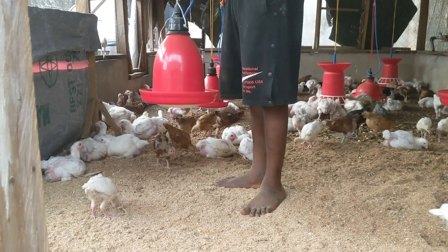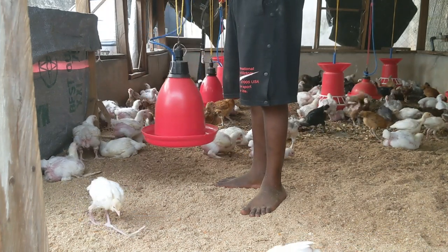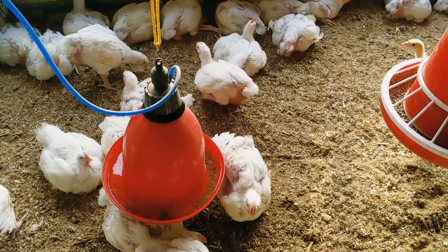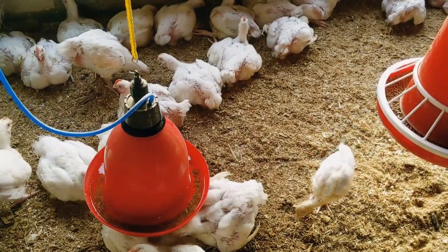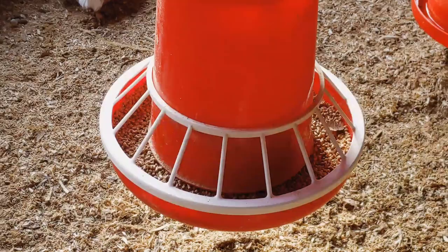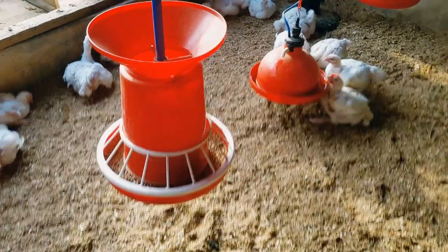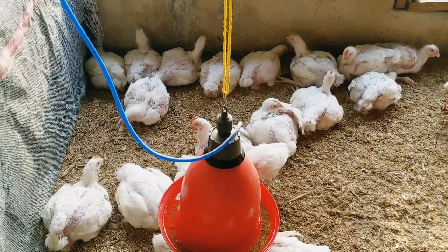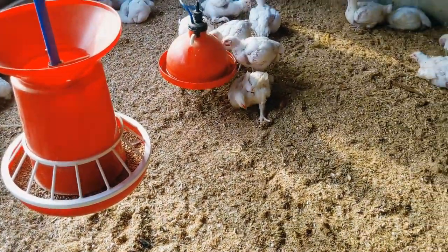Finally, feeding. What the chickens do is convert your feed into meat. You see them growing from day to day, especially the broilers — they grow really fast. We are having 2 kg in just 28 days; it's all the work of feed. You have to give them the right feed for this kind of performance. Not every feed will give you this kind of result. You have to select feed that caters for their protein needs, energy needs, and all kinds of nutrients they require.